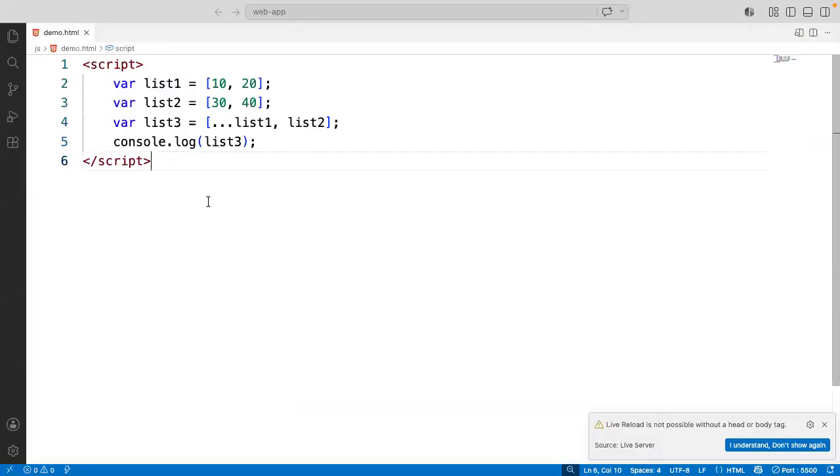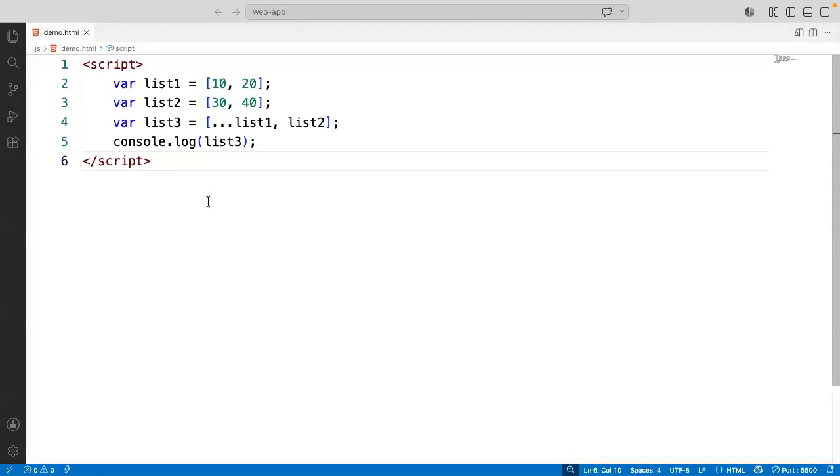Now what it will do is, it is going to spread that list into individual elements. Now how many elements are in list 3? There are 3 elements in list 3: 10, 20 and list 2. Understood? 10, 20 are spread.